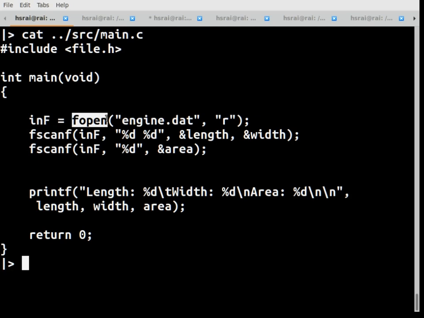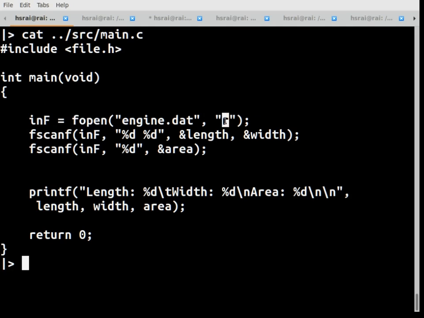Now the last argument for this function is a single character r. This r means this file is an input file and this file is to be opened just for reading purpose. You will not be able to write anything on this, rather we should not. So when we open this file, we tell the mode in which this file is to be opened is r, and r stands for read only.